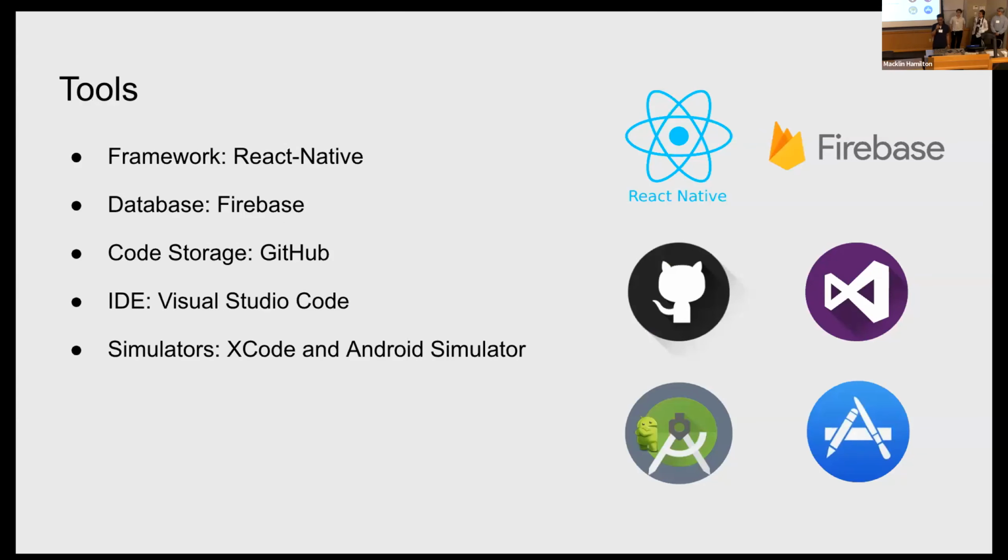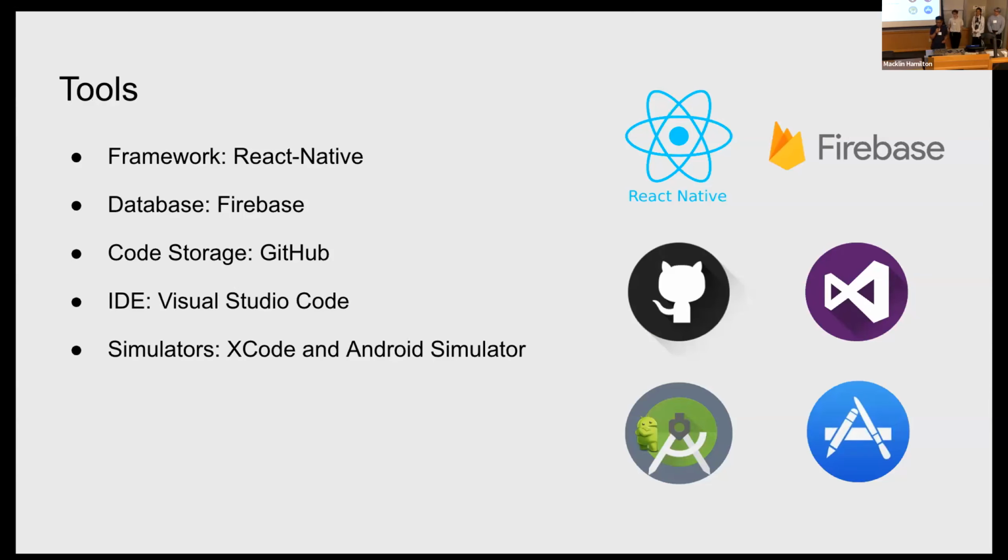So lastly, I'll be talking about the tools used throughout our project. For the framework, we chose React Native as it is a widely used cross-platform framework which allows us to build a high-performance mobile app for both iOS and Android using a single code base. For database, we are using Firebase as it provides features such as real-time database, authentication, and hosting.